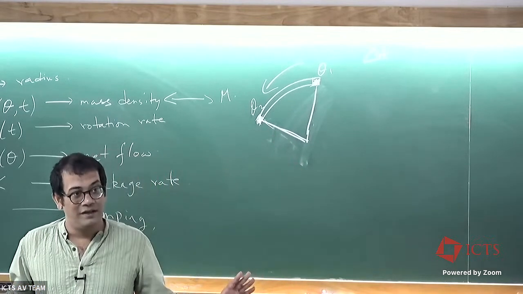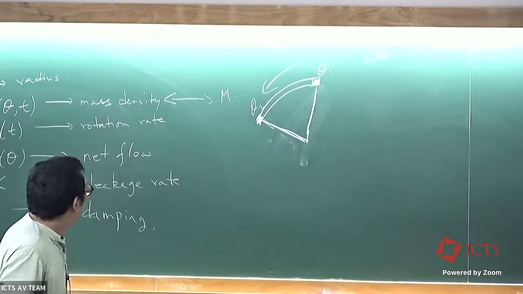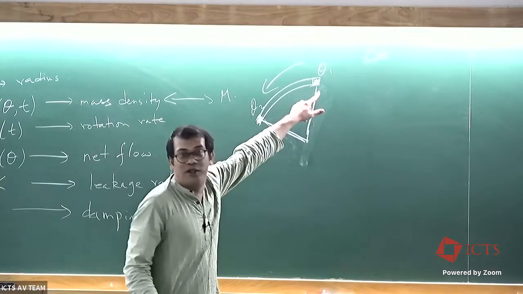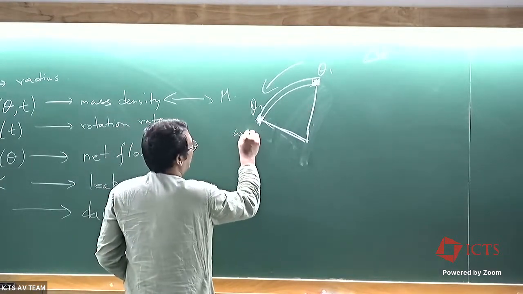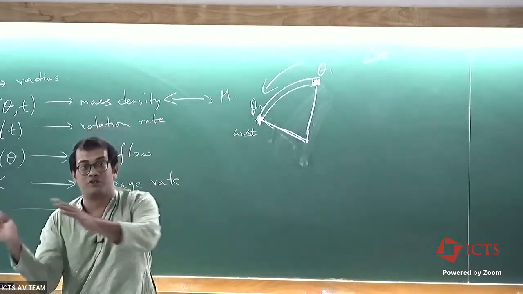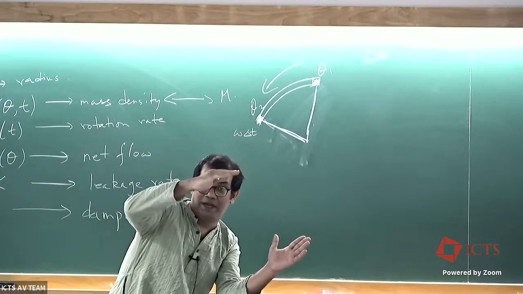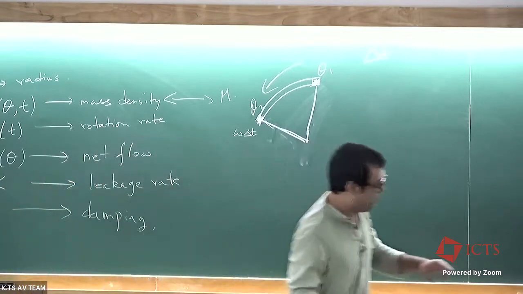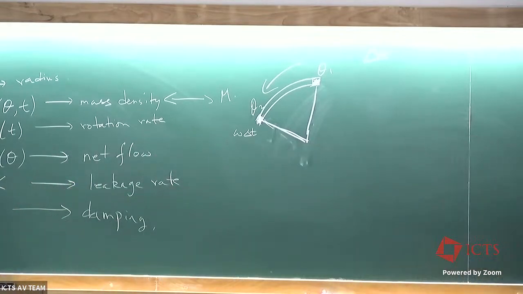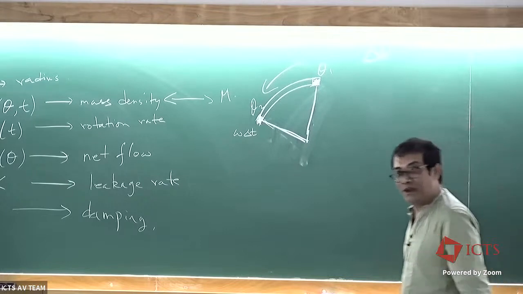All right? Everyone with me? And what are these two little pieces? These two little pieces are nothing but omega delta t, because you're turning at omega. In delta t, think about a steering wheel, or if I had a wheel, it would be simpler, which I don't. So essentially, this is the cross section of the wheel. In delta t, I turn like this with omega, which I've assumed to be constant over that time window. That's what I have.